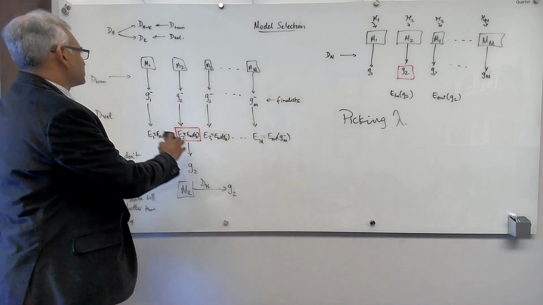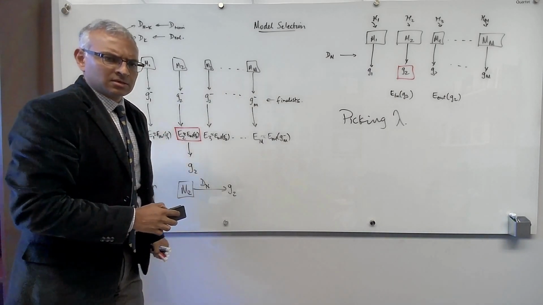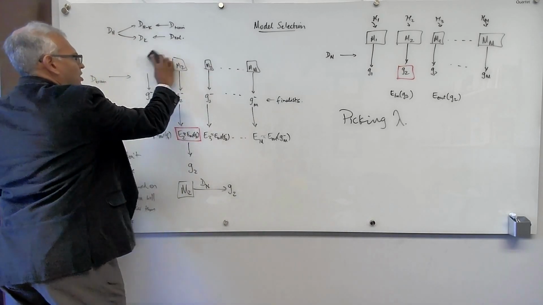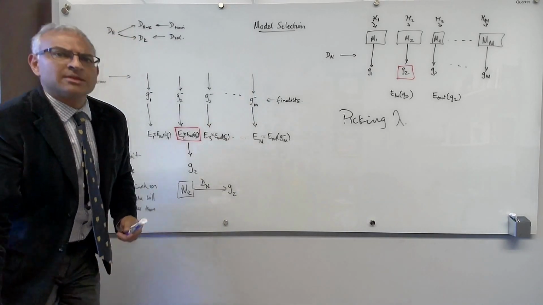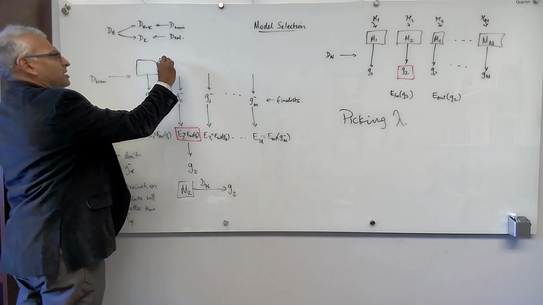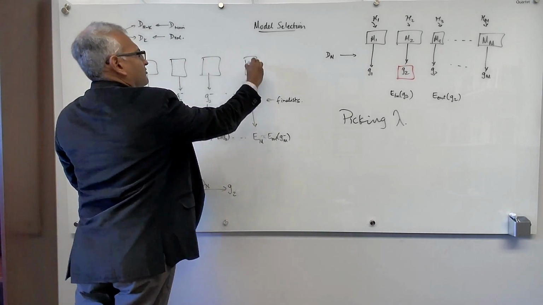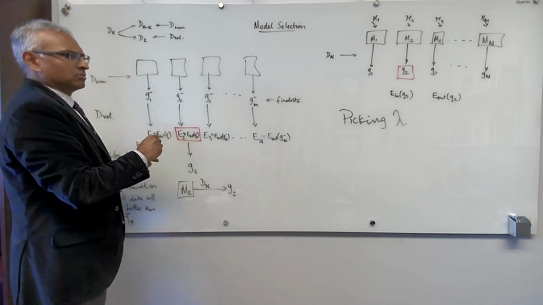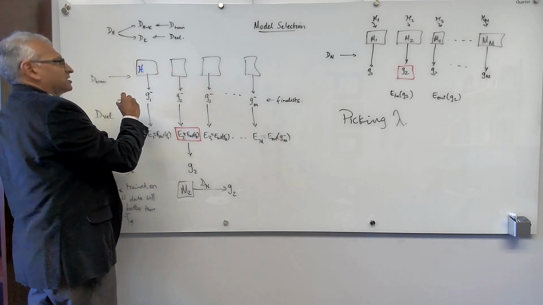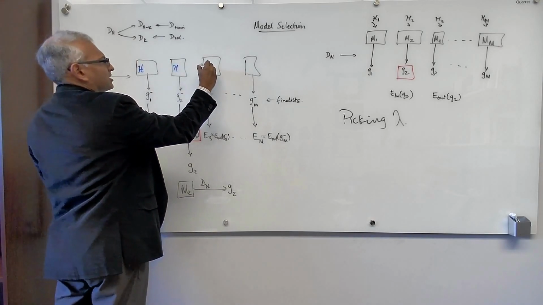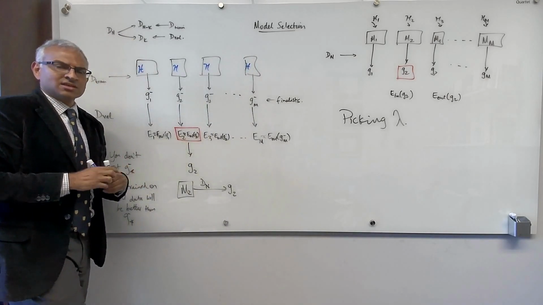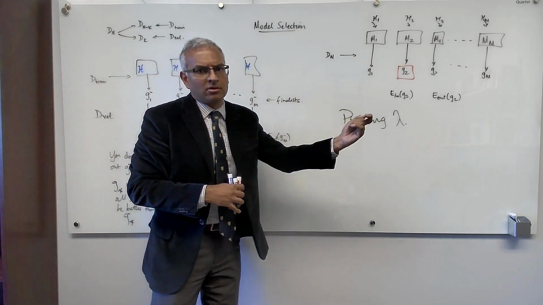I don't even need to say much. I define models for different lambda. That's it. So my models will all be defined with the same hypothesis set. Each of my models will have the same hypothesis set, whatever it happens to be, let's say linear models for linear regression. So same hypothesis set H, and that's perfectly valid. So models can have the same hypothesis set H, but different amounts of regularization.